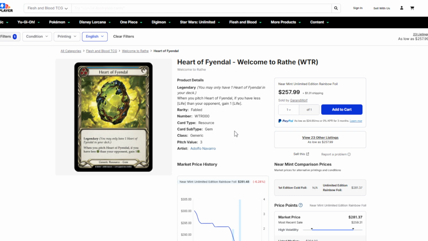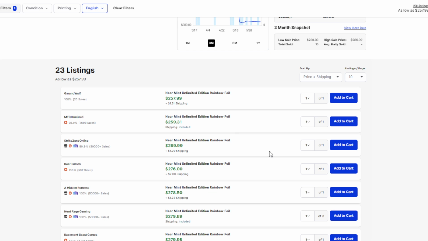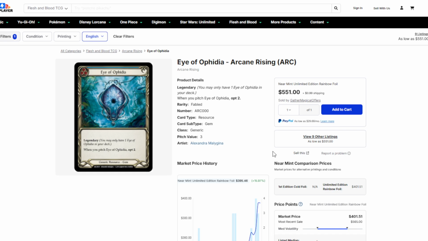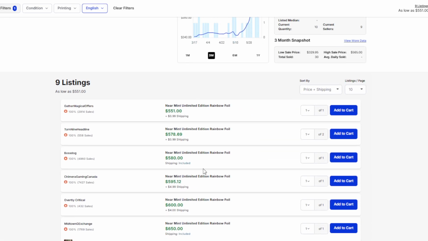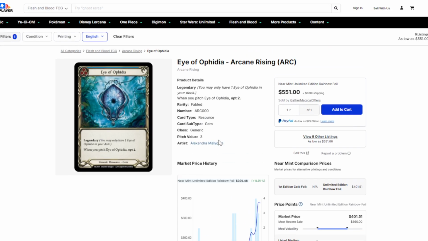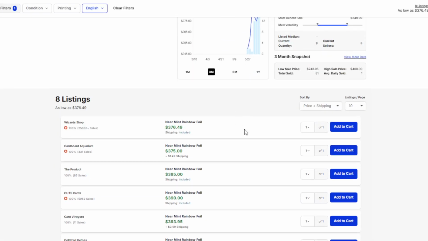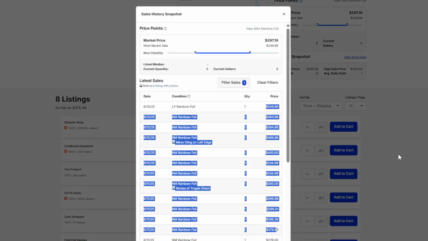I think there's three Fableds that are generic, that are great. Heart of Fandel, we got about 260 for the Unlim. We're not even going to look at the first deck. Eye of Ophidia has been seeing a lot of hype recently, reaching like 500, 600. Riches of Troubled Donny. Last time we went over this, I think it was at 280. It's hovering around 380 now, so about $100 up. And look at these sold listings.